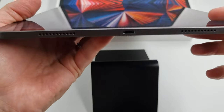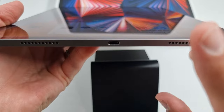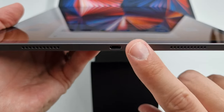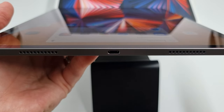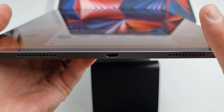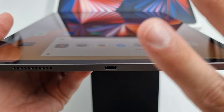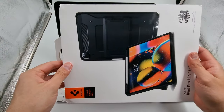The next thing we've got to talk about is the new Thunderbolt port. It's powerful, works with existing USB-C connectors, and is great if you want to transfer huge files. If you have something like the Pro Display XDR at full 6K resolution, this is going to be amazing. The speed is at a staggering 40 gigabits per second — that's the bandwidth for wired connections.